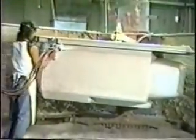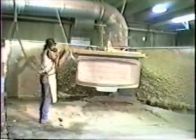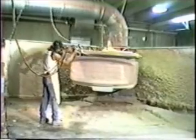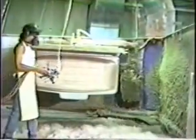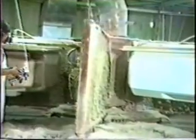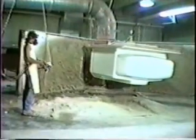We're working with about 6 minute gel times on this unit here. So basically, after he is finished spraying the sides and the bottom, we can turn it over and inflate the back with air. Again, one is done, the next one is coming up. It's much better to take the work to the operator than the operator to the work.